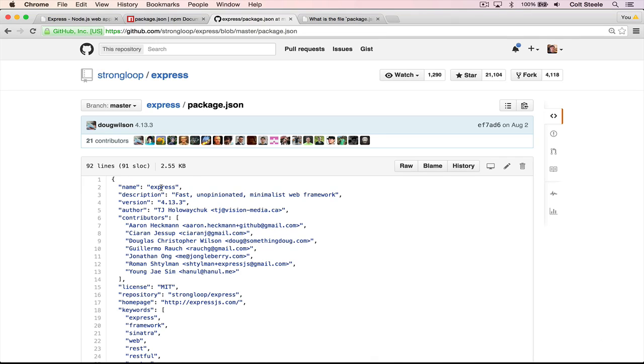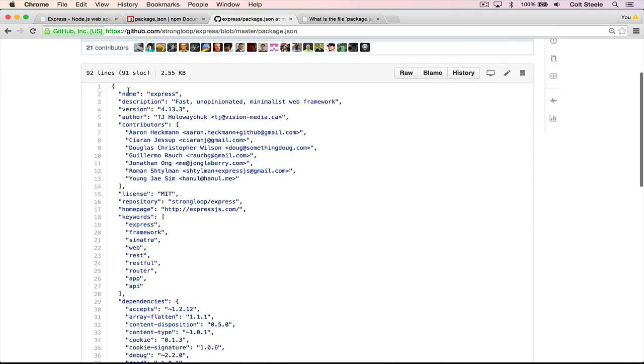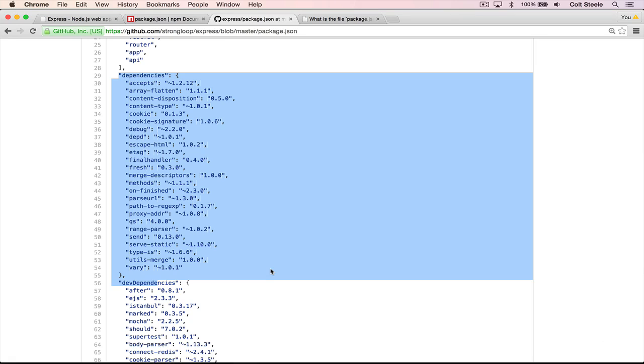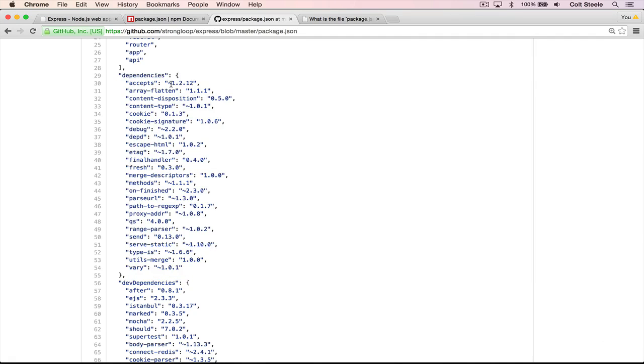So to wrap all of that up, package.json contains a bunch of metadata about a particular application or a package. And that ranges from things like the name of it, the description, a version number, all the way down to the dependencies, which in my mind is the most important aspect. It contains a list of packages and the version number of each package that's needed in order for this application to run.